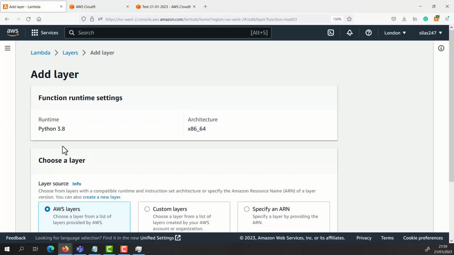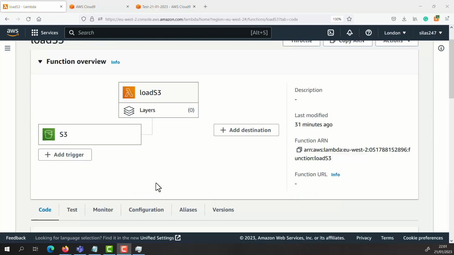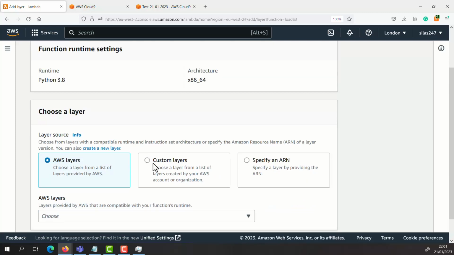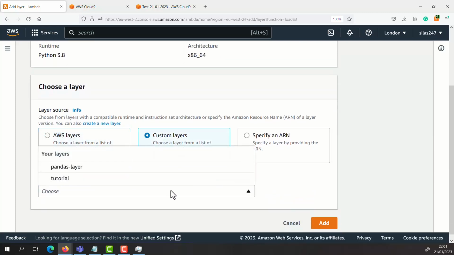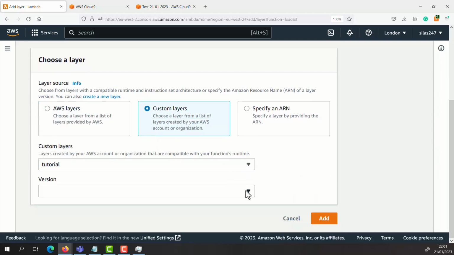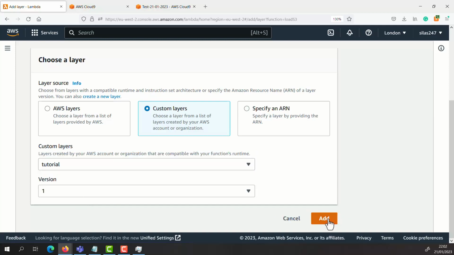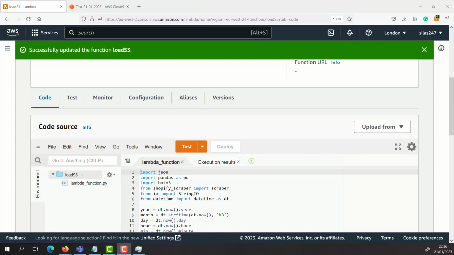So here we are in Lambda. We are gonna add this, but let me go back again to avoid confusion. So let's go back to our Lambda function here and add the layer that we created, and then run the code. To do that, we scroll down and click on add layer, then choose custom layer, and then choose the one that we created, and also version 1, because this is the first time you're doing it, and click on add.